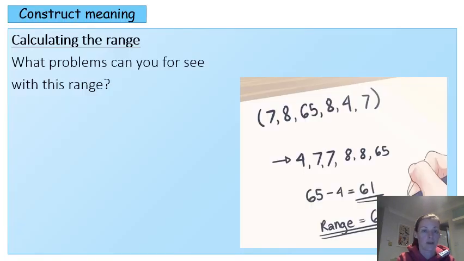So I asked you at the start when we were looking at those the height of females. I want you to think about what the range would be. Now, when we calculate a range, sometimes we can start to see that it isn't as useful as we'd like. Now, have a look at this range here. What problems can you see with this range? Pause the video, write down in your notes the problem.